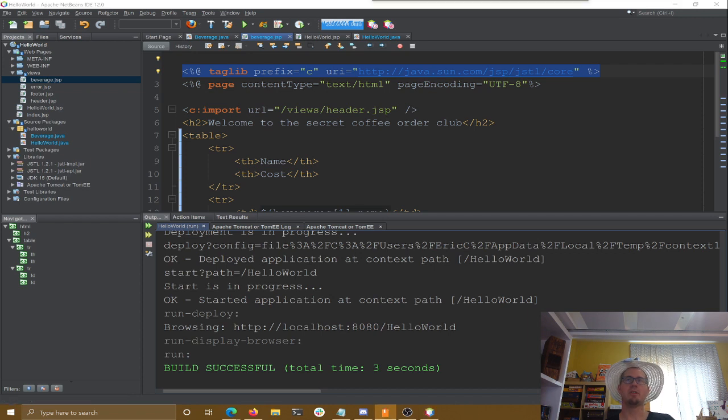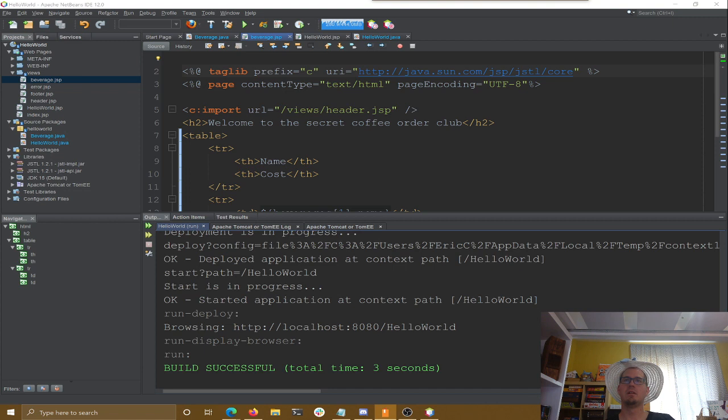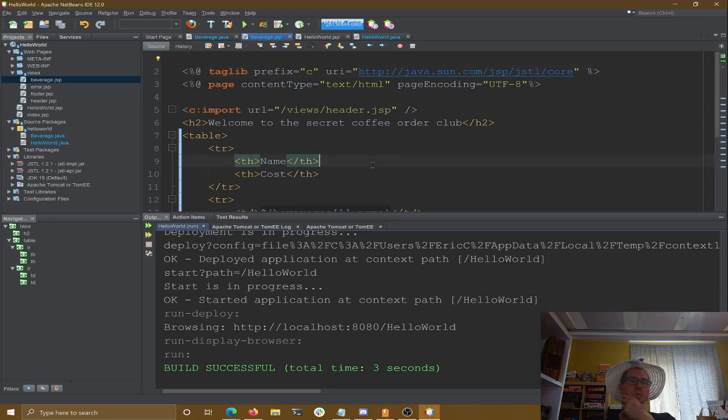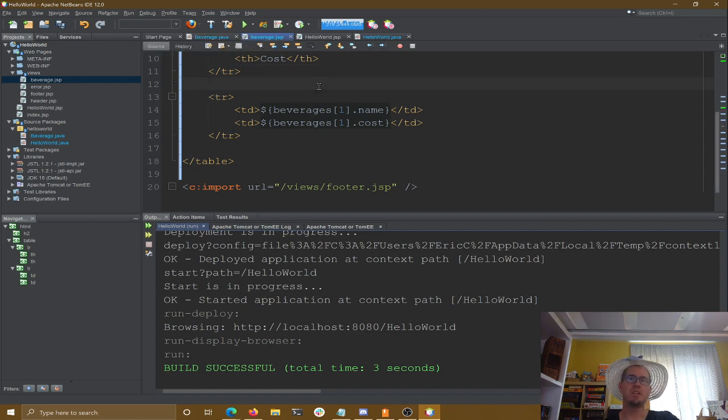So we want the tag library. Okay, so this is the core library, the JSTL core. And we want to do some looping here. So what we can do then is we want to do this for each object.